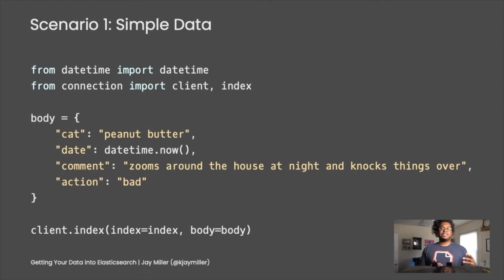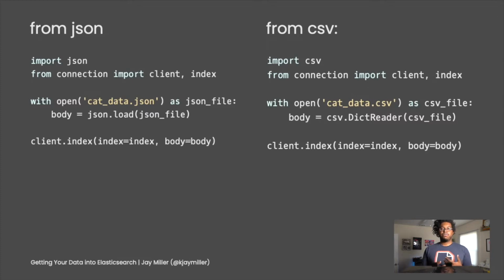Let's say instead of just one piece of data, we have a file that is full of these instances. They're all pretty simple instances. They've all been outlined in a CSV file or a JSON file. But we're able to do the exact same thing. This time, we're just importing the file using import CSV and then parsing through the file as a dict reader, or just importing the JSON and parsing it directly as JSON. Again, these are both very simple. We don't have to do much to make things change.